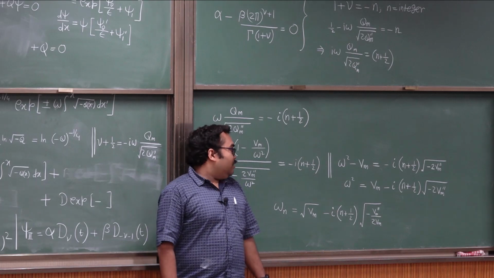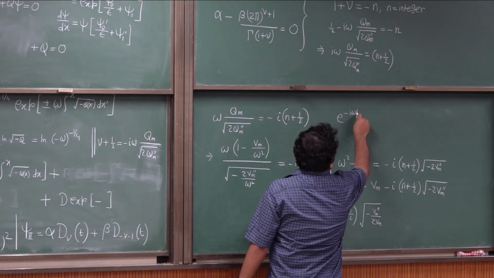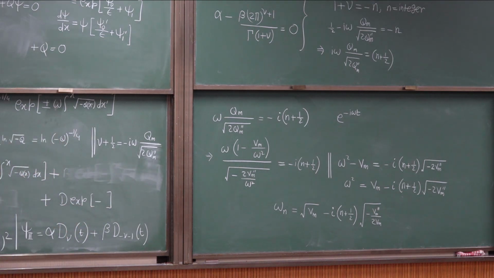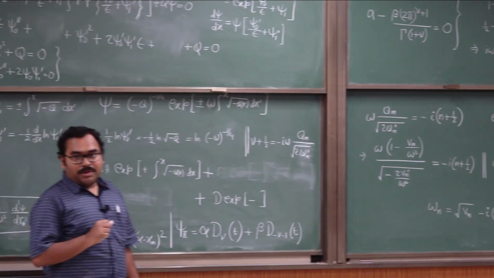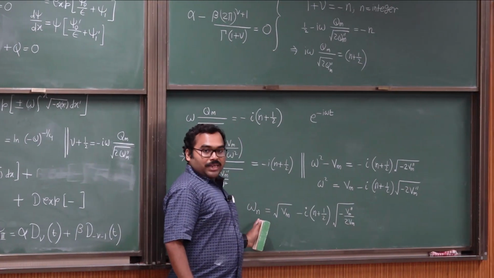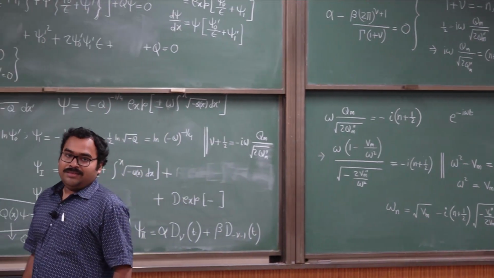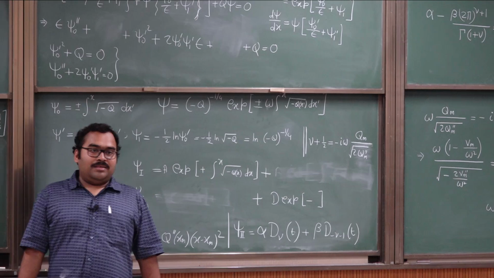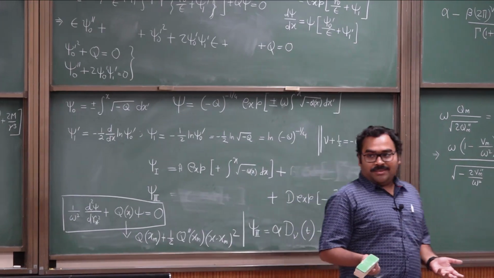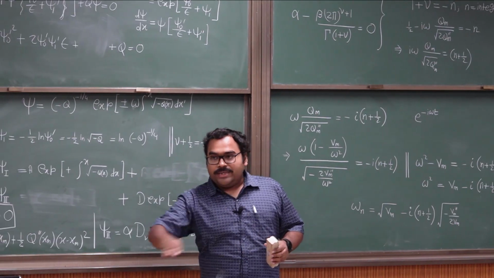Fine? Clear? Now, suppose I compute e to the power minus I omega t. There would be one part which comes from the real part of omega, which will be oscillatory. But what about the other part? Can you tell me if this function with this as omega decays with time or grows with time? It decays with time, right? And then you have the black hole being stable. Because your object being a black hole, these are its normal mode frequencies and they all decay with time.